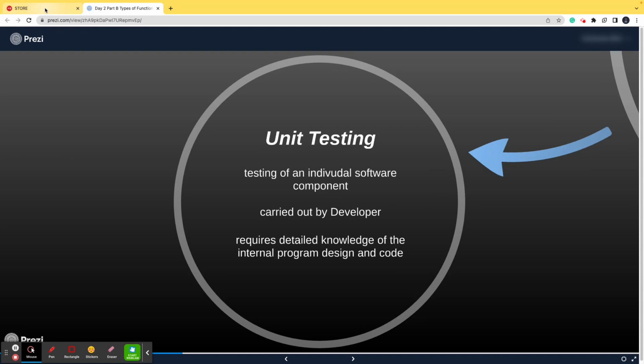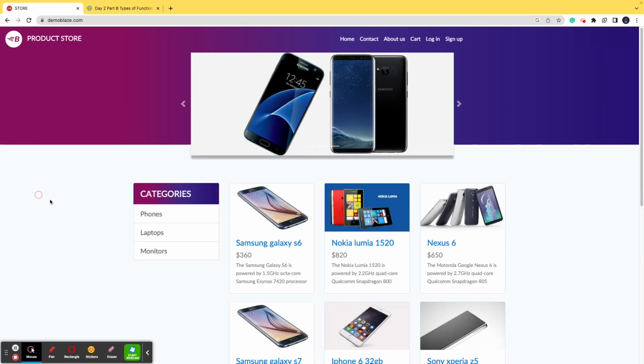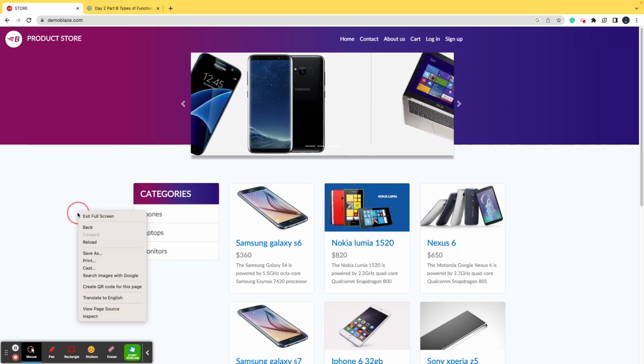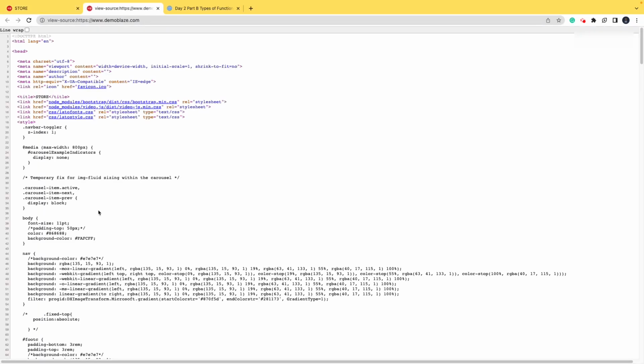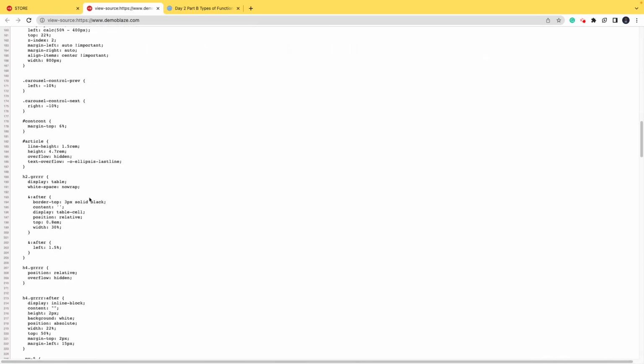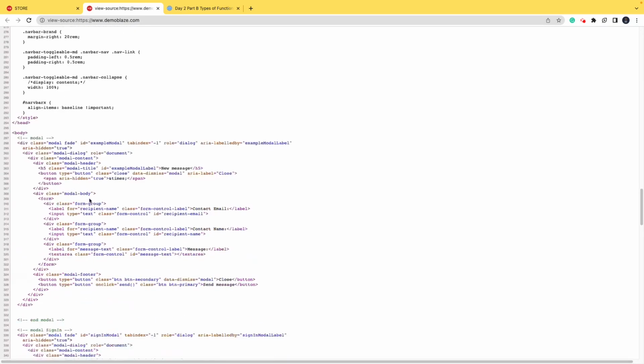Right. So I'll give you an example. So for example, if I go to this web page, you see the buttons and everything. But of course, there is a lot of code implementation involved at the back of it, right? I'm just showing you an example. This is the basic sort of source code that is behind this web page.